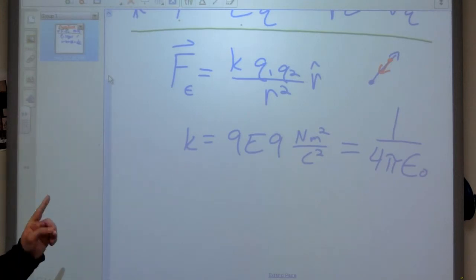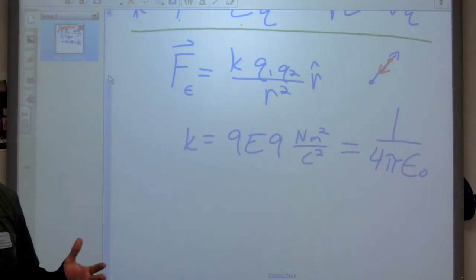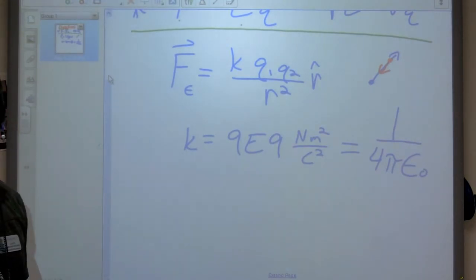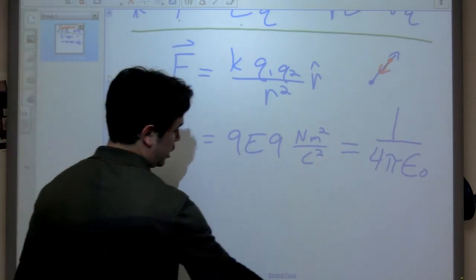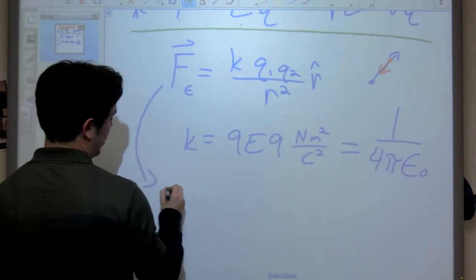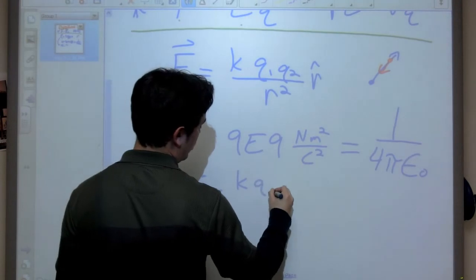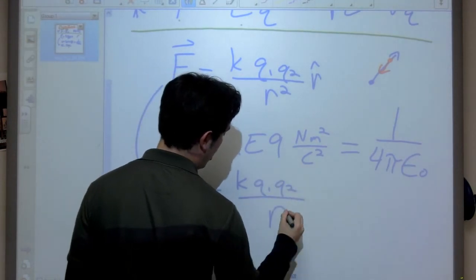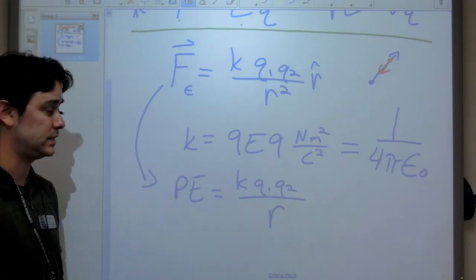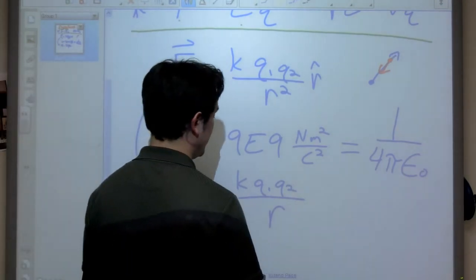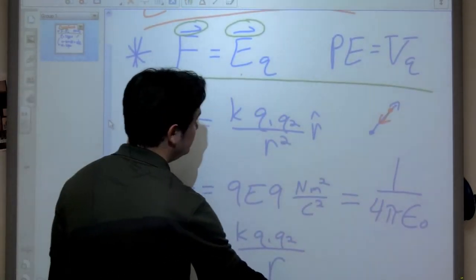We will see that value come up again for APB specifically in the capacitor equation, and APC uses the capacitor equation too, though they should be prepared to try and derive it. On a related note, so this is our force. Our potential energy under Coulomb's law is going to be K Q1 Q2 over R. No radial direction, no directions of any kind, because potential energy is a scalar. Cannot emphasize that enough.